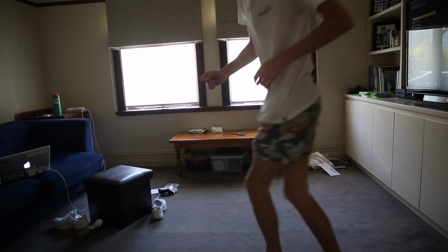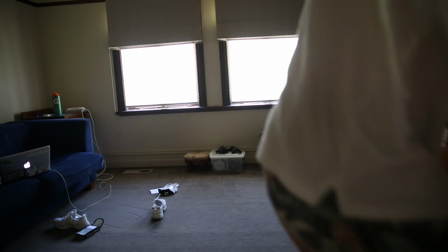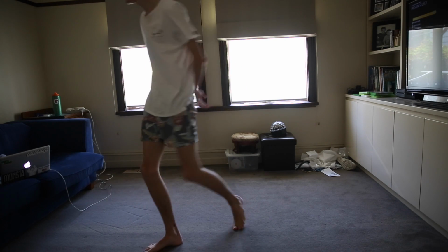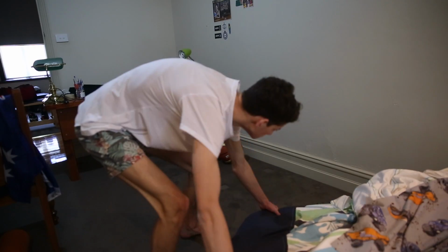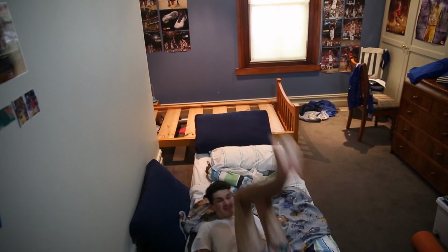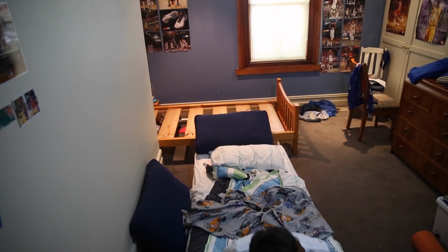I'm just gonna clear the room of any hazards because I'm probably gonna hurt myself. And I'm gonna create a soft surface to land on so that I don't break my neck. I'm actually so nervous doing it in this room because the couch is way too close. So I'm gonna move into Locke's room and get on the actual mattress and see if I can do it on that first. Here's a new setup. I got a bit of spring. Just getting used to the idea of going upside down.